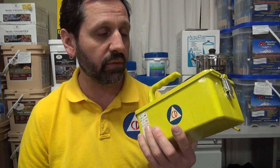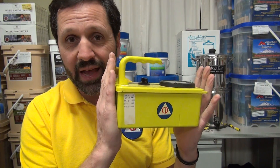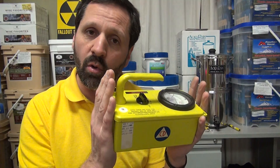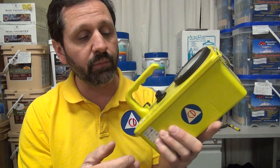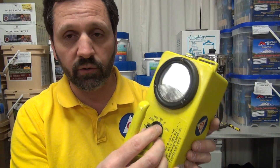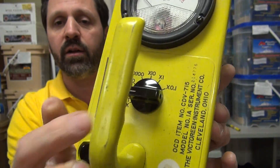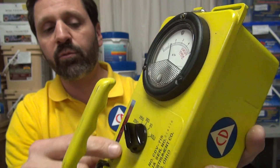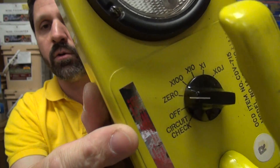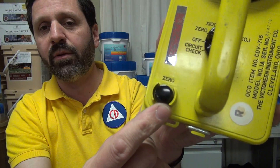They made about 260,000 of them. I have pallets and pallets of these — thousands — and very rarely do I see ones that don't work right in this particular model. This is the most robust model out there. Basically if you don't have the instructions, here's what you can do. If you see the needle's at zero right now, I'm going to turn this on. When you turn it on you'll see the needle move. I've now turned it to 'zero,' and I want to zero that needle using this little knob here.